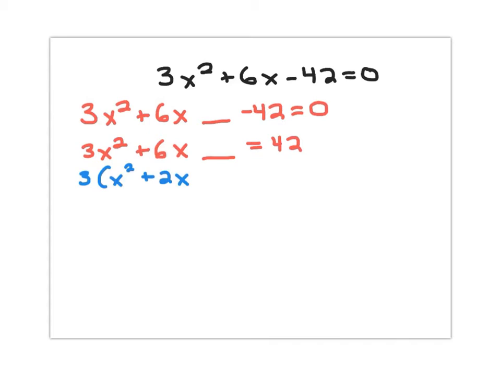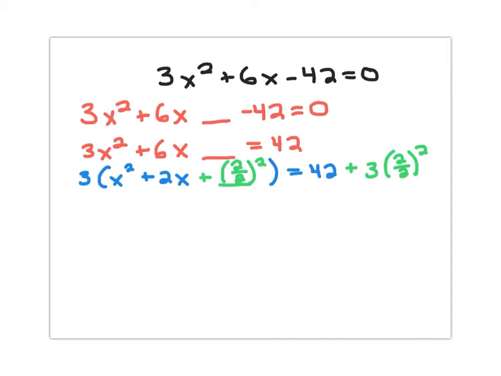So completing the square is b divided by 2 squared. Our b value is 2, divided by 2 squared. And recall that whatever we add to one side, we have to add to the other. But we factored out that 3, so this would be 3 times b divided by 2 squared. Now, if you're keeping it all on the same side, just make sure that you add the 3 times 2 over 2 squared.